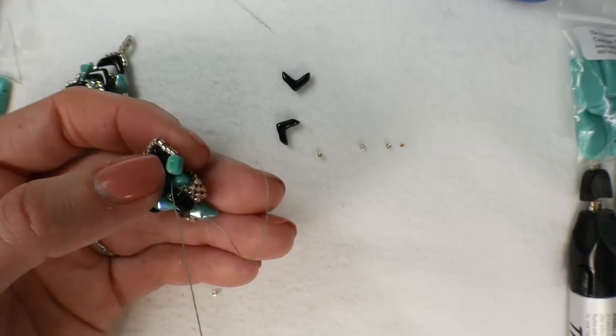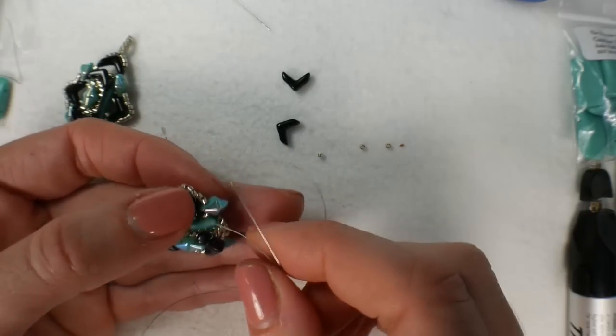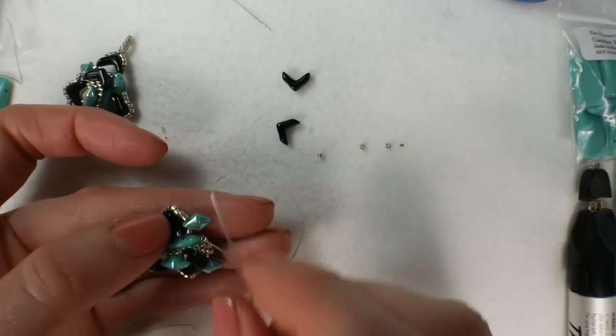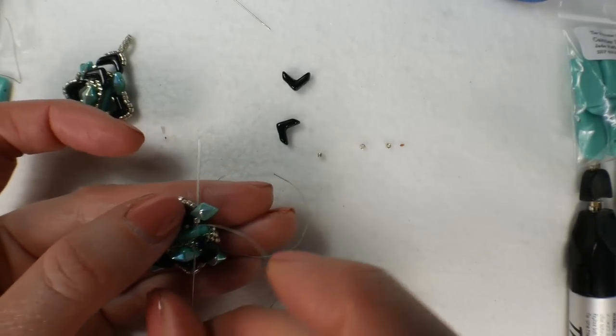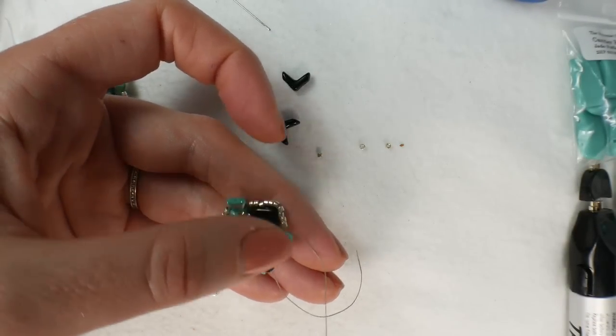Coming out that Delica bead here, what we're going to do is add our extra EVA beads along the sides of the second hole of the Delica. What I want you to do is go through the 11-0 and the DiamondDuo that is on the opposite side of the carrier bead where your thread is coming out.